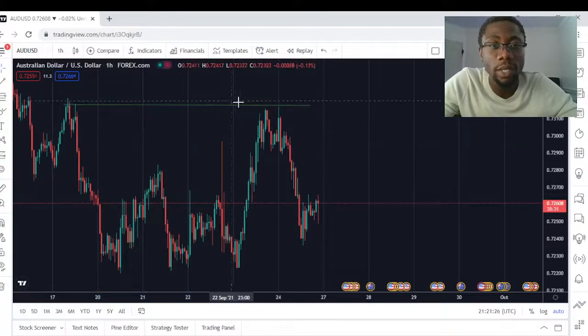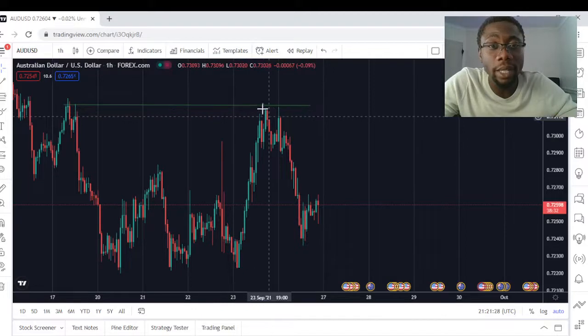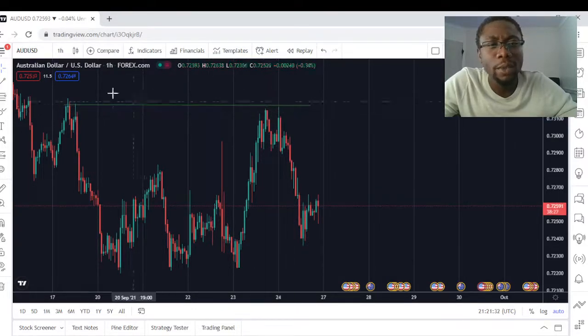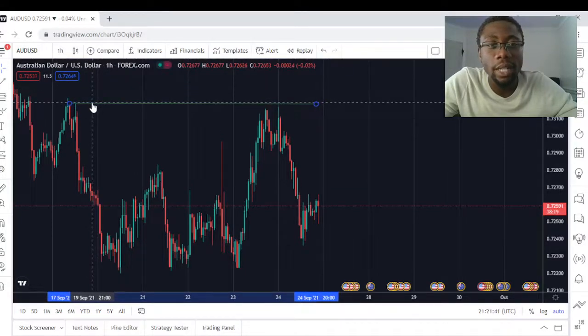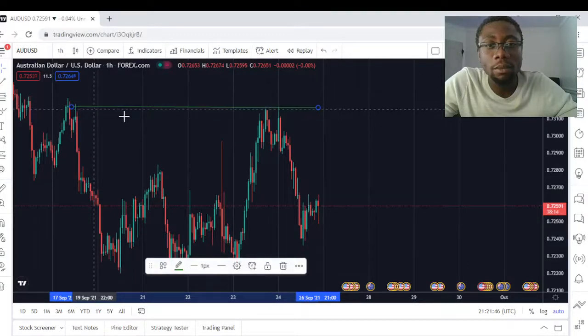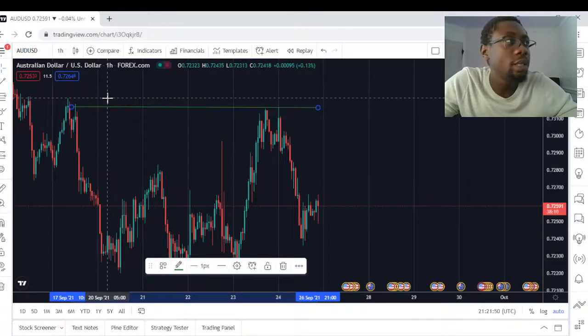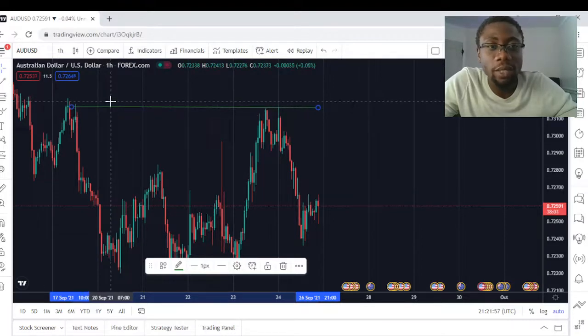So we have one level right here, and I call this an area more than a level, just because the market isn't perfect. It doesn't always just match up and line up to the pip. Like in this situation, you have this level right here, and you have this level right here where the market pretty much gave out around the same area, minus, let's see, so it was less than 5 pips away.